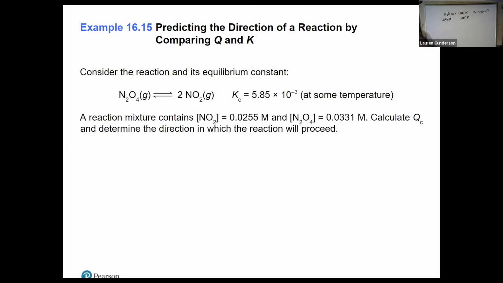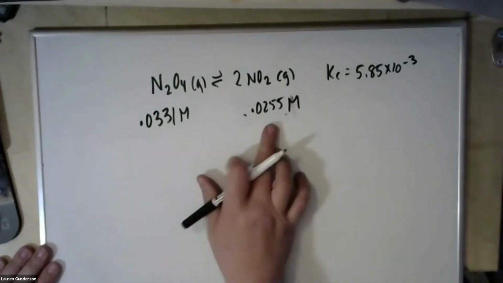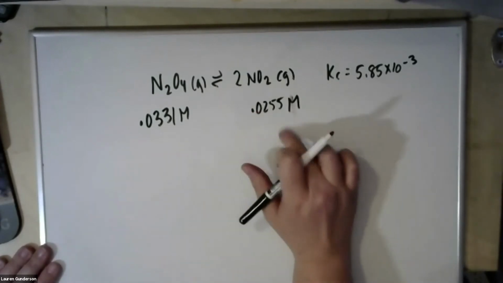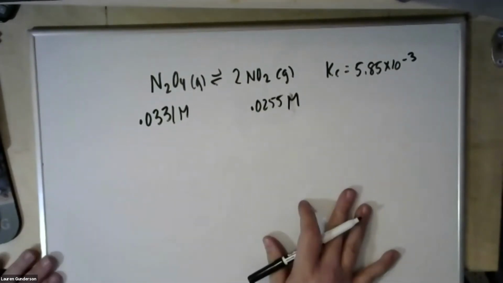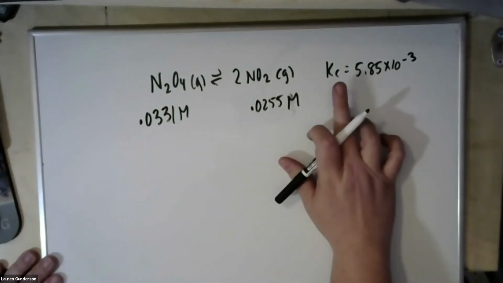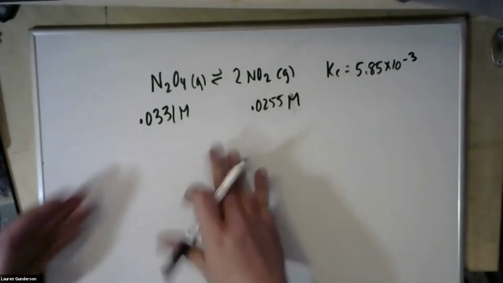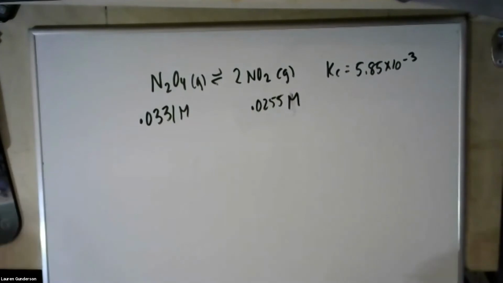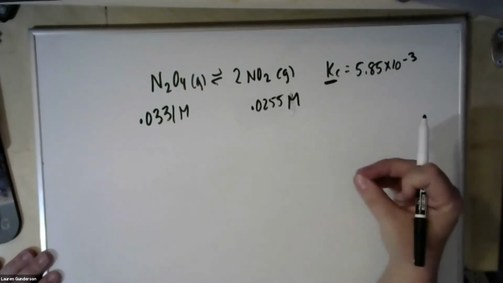Okay, for us to do this comparison, we have to be given the K value to compare it to, because we can calculate Q with some initial concentrations. You can calculate Q at any point in the reaction. Where with the equilibrium constant, you have to use equilibrium concentrations. That's not true for Q. For Q, you just need concentrations and you can calculate it, or you just need pressures and you can calculate Qp. When we call it K, that means that we're at equilibrium.